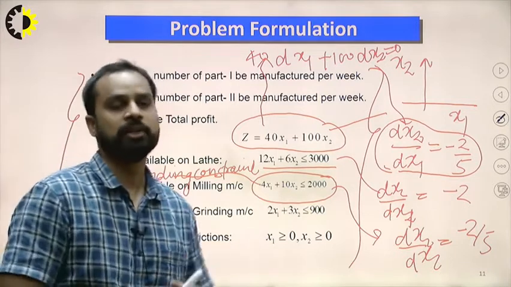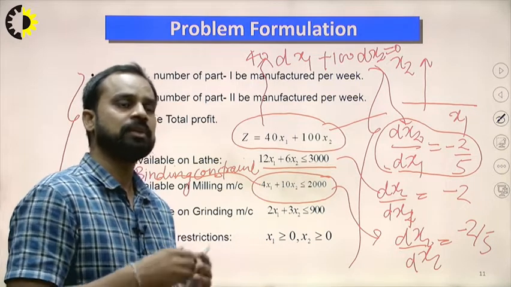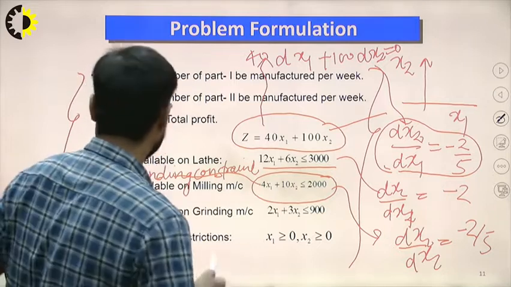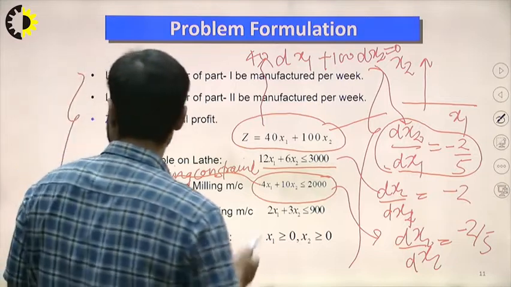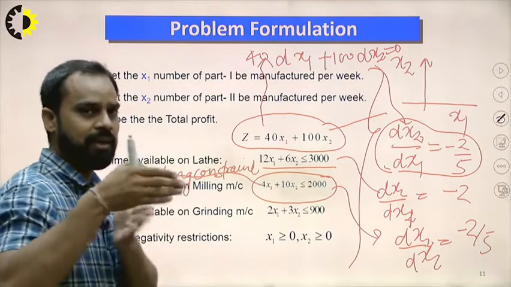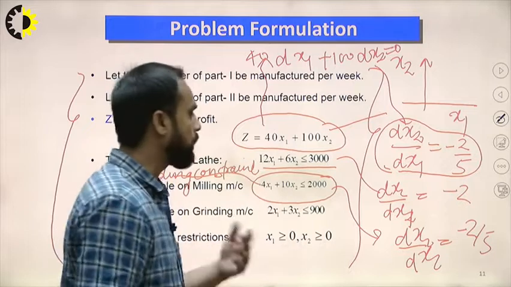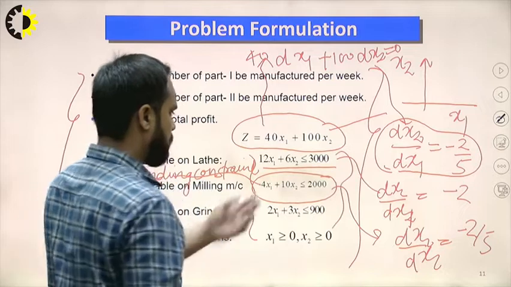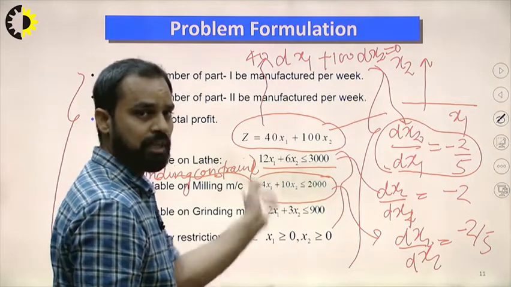In the last video I discussed how a problem can be drawn on a graph, right? We can consider a proper scale if graph paper is available, or we can draw on plain paper by taking a particular range, like 1 centimeter equal to 1 unit. So how can we plot? We have to write the coordinates of all these equations. Once we write the coordinates of all the equations, we can plot them on the graph.